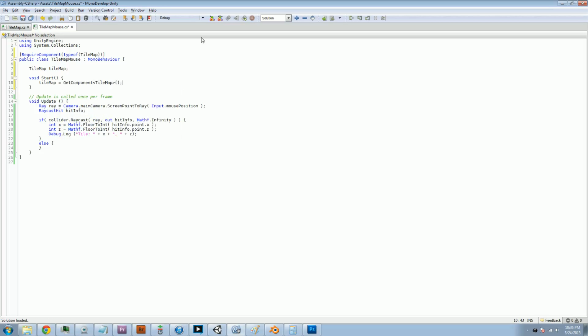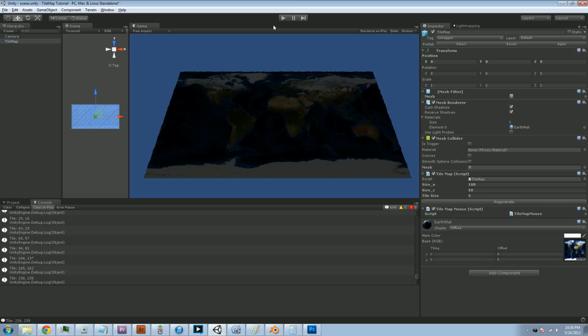I suppose that in C# nomenclature or best practices, you would do something like this to indicate that this is a private member variable. And then we can take this and divide it by tileMap.tileSize. And this should properly, at this point, report numbers.